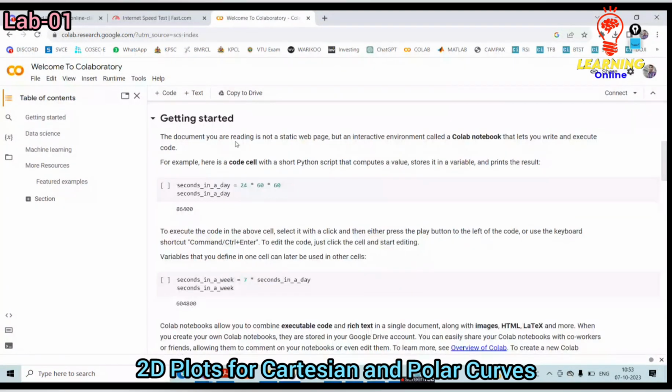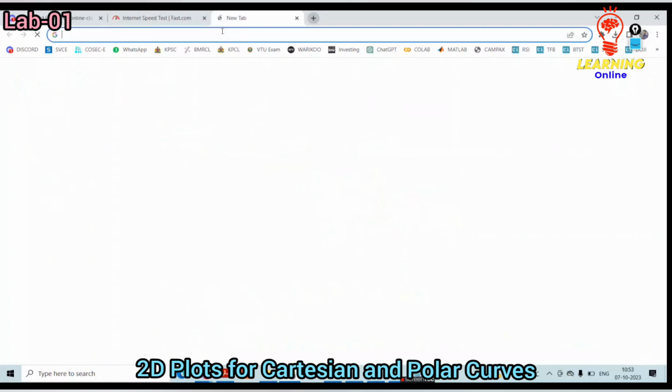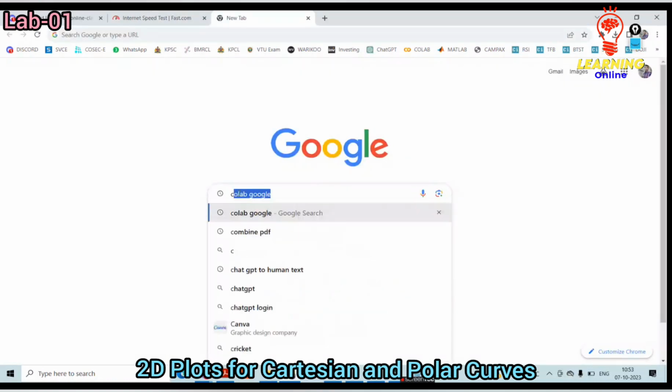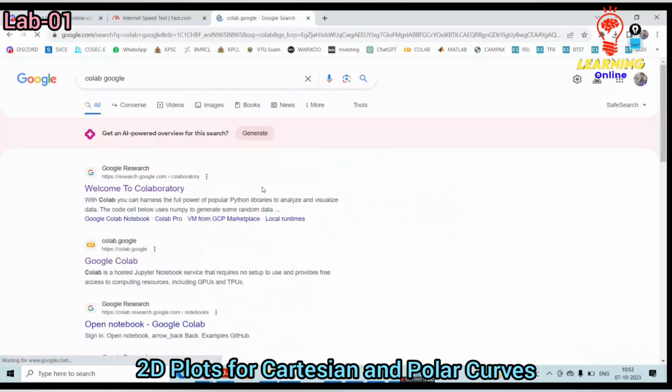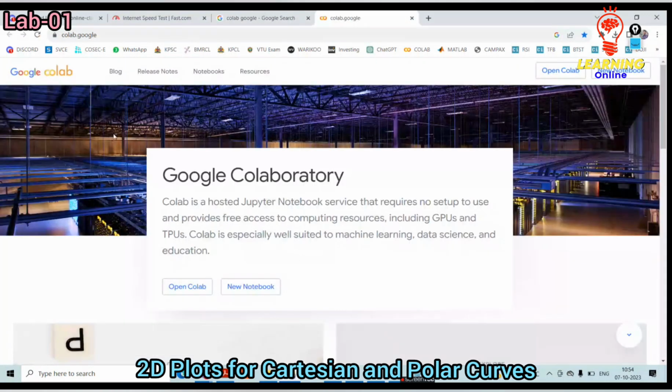Why is it required? How can it be used? All those things are present. But we don't want this. What we want is the direct execution. So in Google Colab, you can go to the second tab. I will open that. Then it will appear. Yesterday you can try the same thing. It will appear the same way.